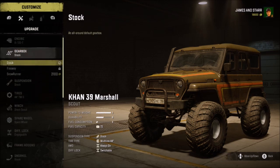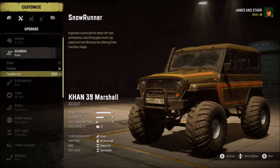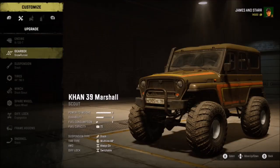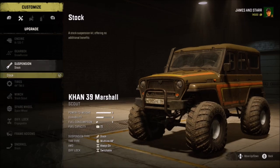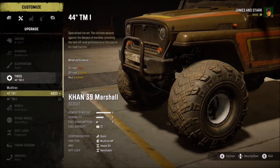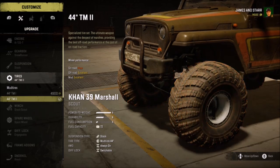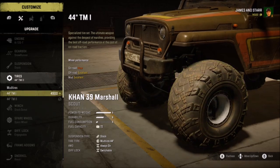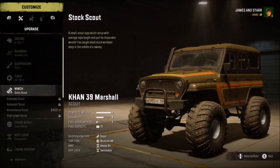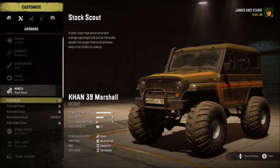Let's look at the gearbox. We got the SnowRunner gearbox that I bought earlier. That's, I guess, going to be available for everything. That's awesome. So once you buy it once, you only have to buy it once. That's cool. You can't raise the suspension or do anything else with that. Let's look at the tires. Okay, the ones I have are excellent. Those are excellent. So there's really no difference in the two. I guess it's just what it looks like, really, and I like the look of the one I have on, so that'll work.